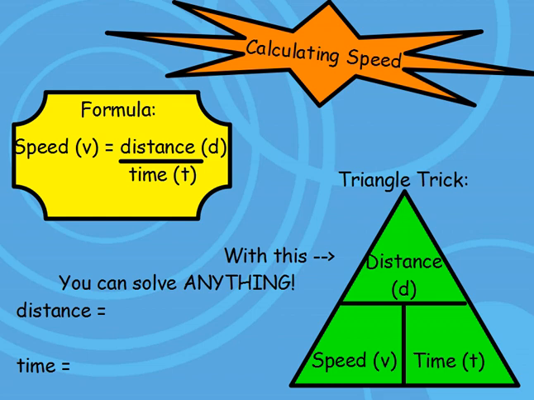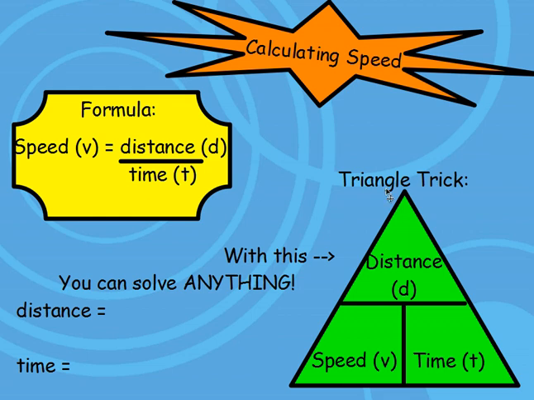The main thing we're going to be doing with measuring motion is calculations. This is physics after all. So I want you to write down this formula here. Speed, abbreviated as a lowercase v, don't ask me why yet, but just write it down, equals distance divided by time. Distance is represented by a d and time is represented by a t. So shorthand, you could say v equals d divided by t. So speed equals distance divided by time.